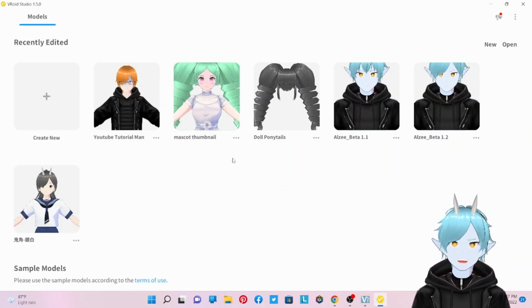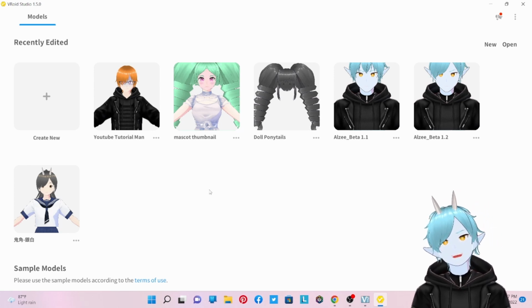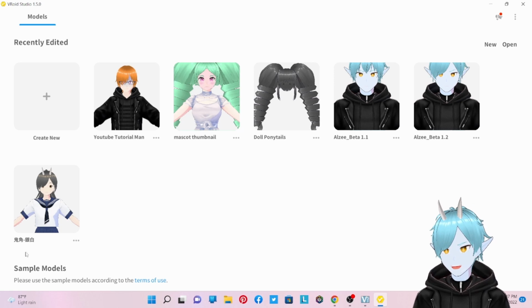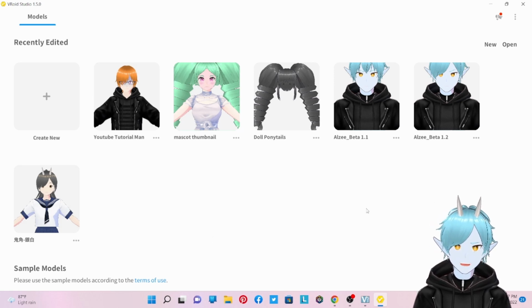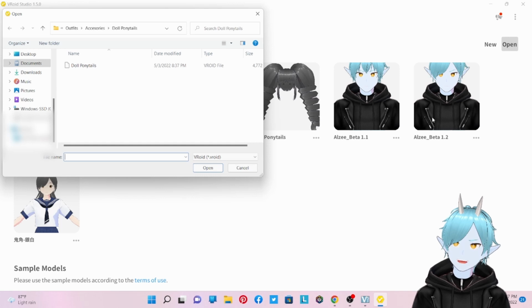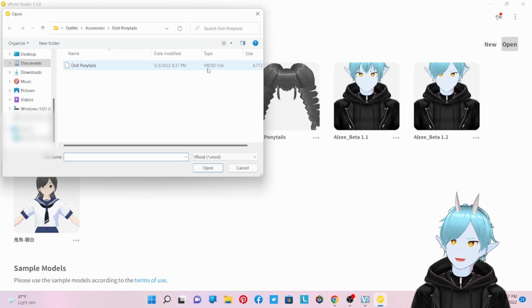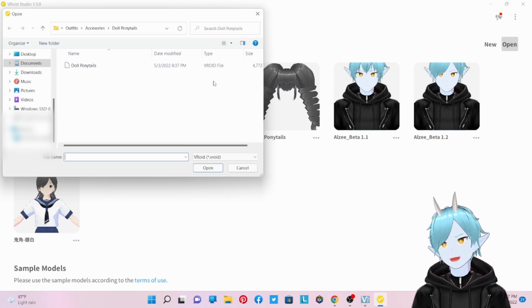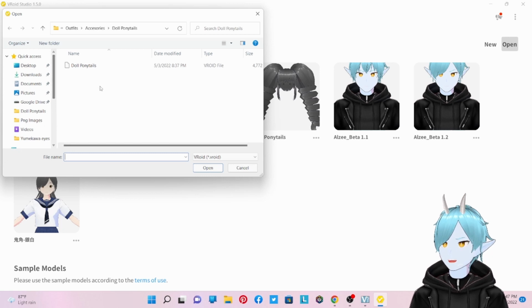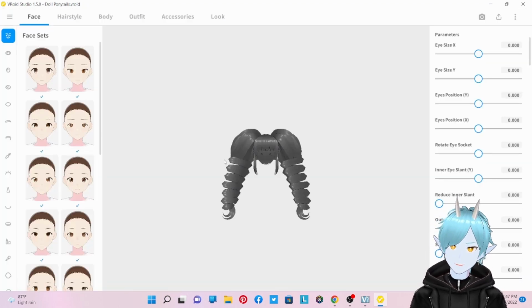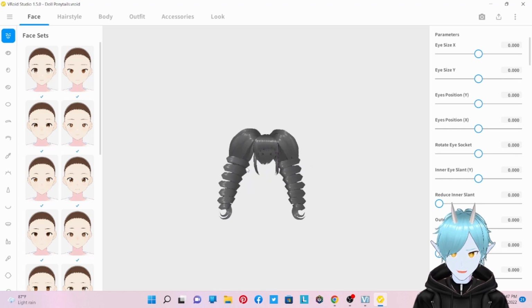All right, so to add hair, it's going to be a little tricky, but it's pretty easy to do. All you gotta do is basically go to here, to the main menu again, to the model selection, and you're gonna click open, and you wanna make sure that your hair file that you downloaded on Booth is a VRoid file, not a PNG file. Otherwise, it will not work. And what you want to do is basically click on open, and you wait for a little bit, and there we go, there's your hair right over here.